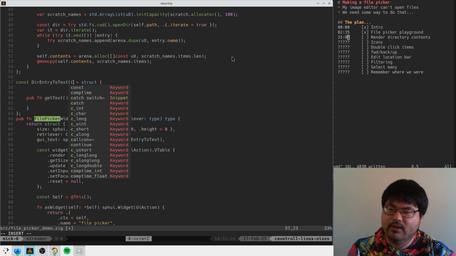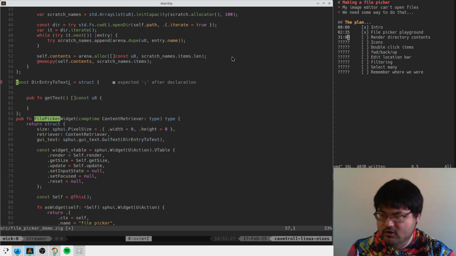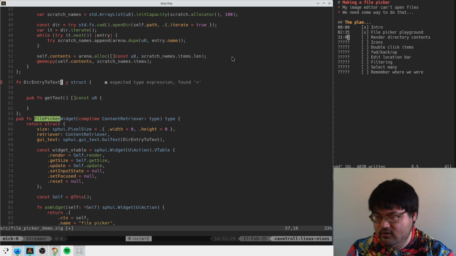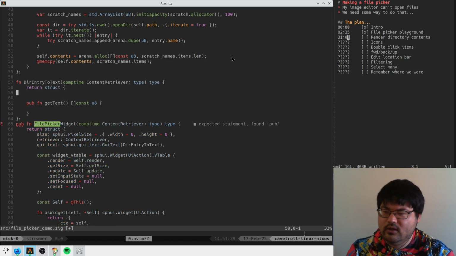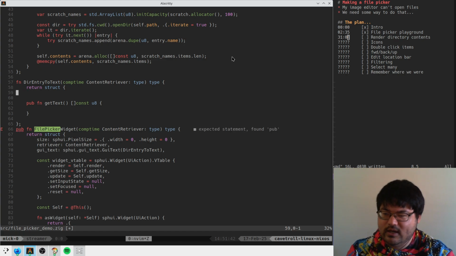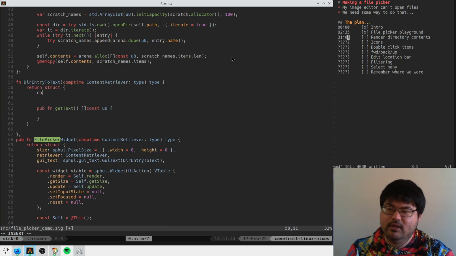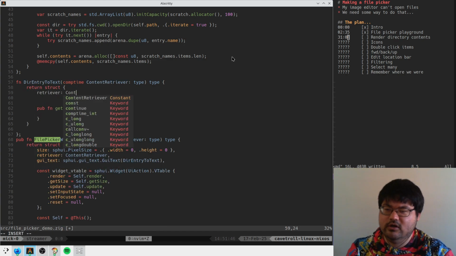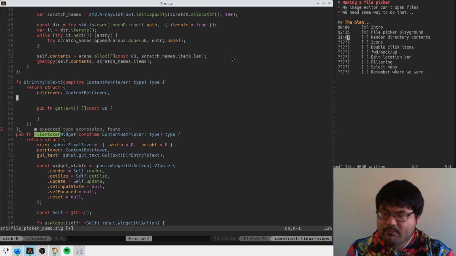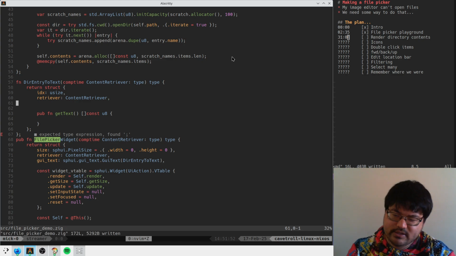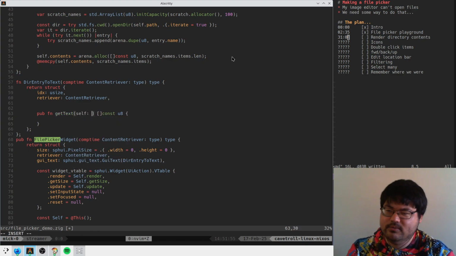I guess he's going to be like an adapter for the content retriever. And so this guy's going to know that he represents one index from this thing. Right? So retriever is a content retriever, and he's going to say, my index is some index.